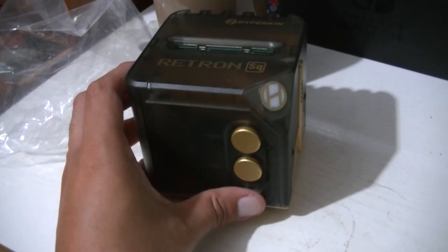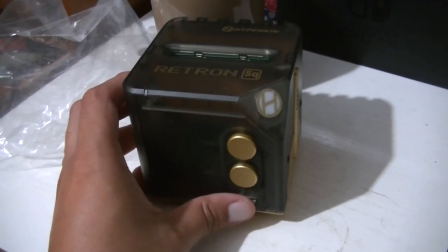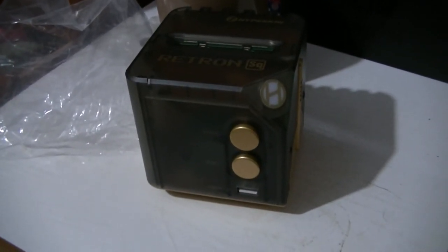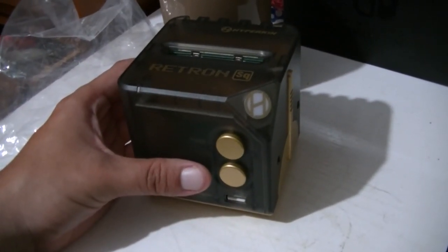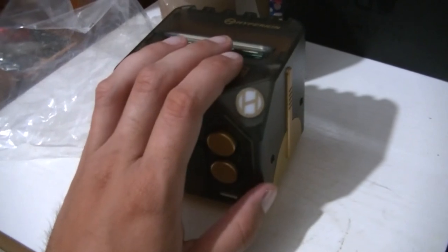There's probably better ways for you to play your Game Boy games on the screen. You know, Game Boy Player, Super Game Boy. I'm sure there's an aftermarket Game Boy TV thing out there, if you want to go that route. But I don't know. It works. That's really the best I could say about it. It works. And yeah, that's all I got.